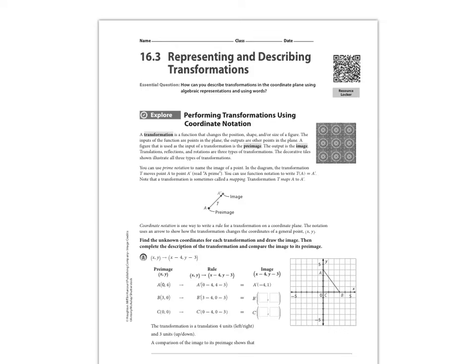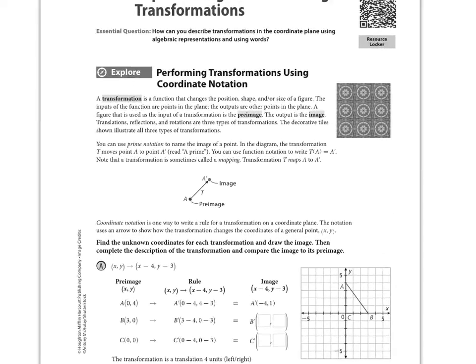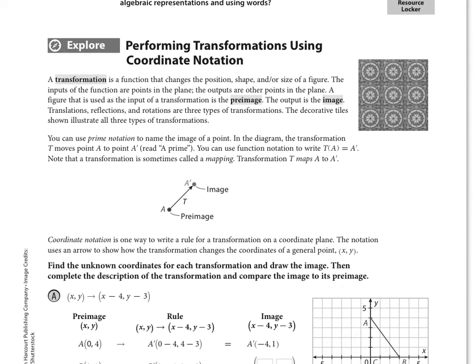Transformations is when we take any figure and we change it in some way. The common transformations you might have learned last year include translations, reflections, and rotations. So let's go back and review some basic concepts of transformation. It is, remember, changing a figure in some way, and the figure we start with is called the pre-image, and then it becomes the image, kind of like taking a picture of something.